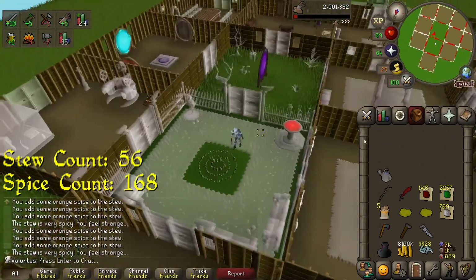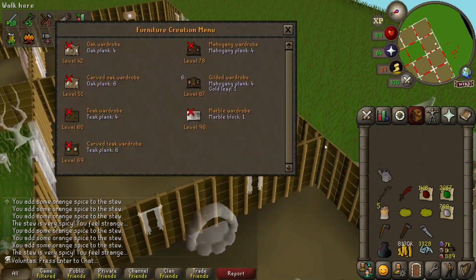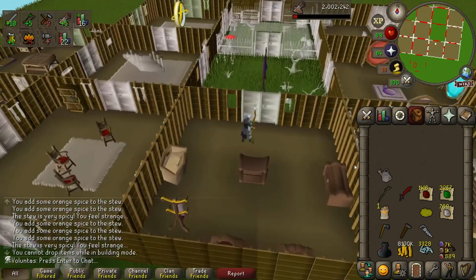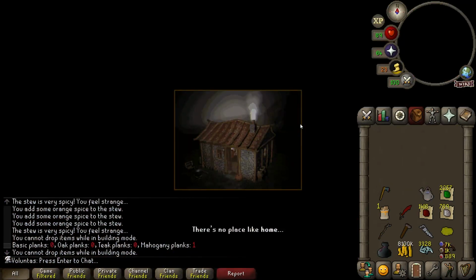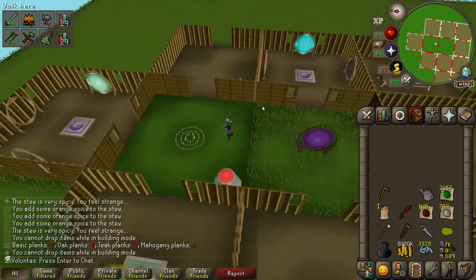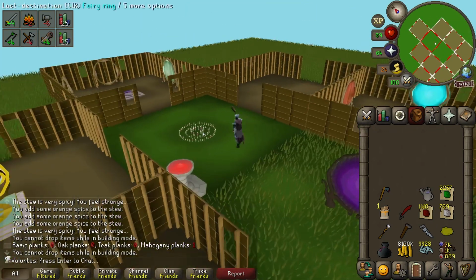fairy ring. Okay, and I also have the magic wardrobe to upgrade, but that only required a +4 boost, so wow, that took a while. At least I'm done with it now. Now my house is pretty much fully upgraded, and it should be really nice to have this fairy ring now. I don't need to go to the south graveyard to use a fairy ring.